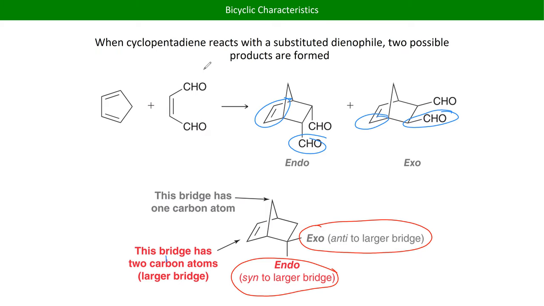And you can kind of see when you draw it, these ones are drawn 180 degrees from each other. That and that bond are parallel. They're not really in three dimensions, but they're close to parallel, pointed in opposite directions. That's what makes it exo. These ones, it's kind of hard to see that it's pointed inward, but it's not opposite. Just like with axial versus equatorial, it wasn't always easy to see which ones were equatorial, but you could always tell which ones were axial, because they had to be straight up and down. Same idea here. Exo is always going to be easy to see that they're opposite to each other. Endo is going to be the other option.